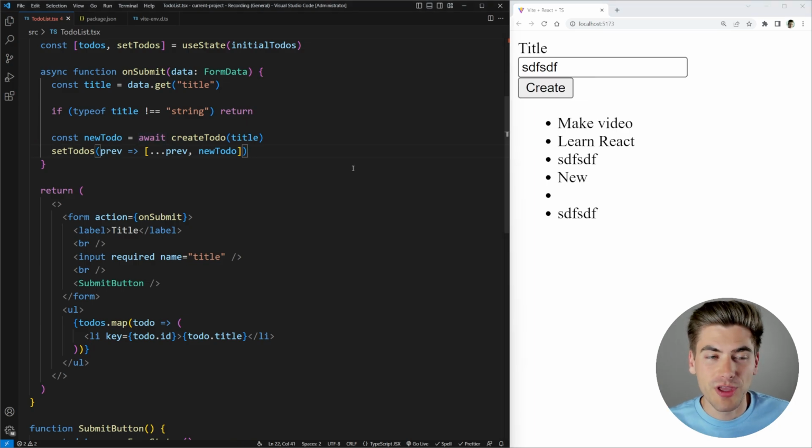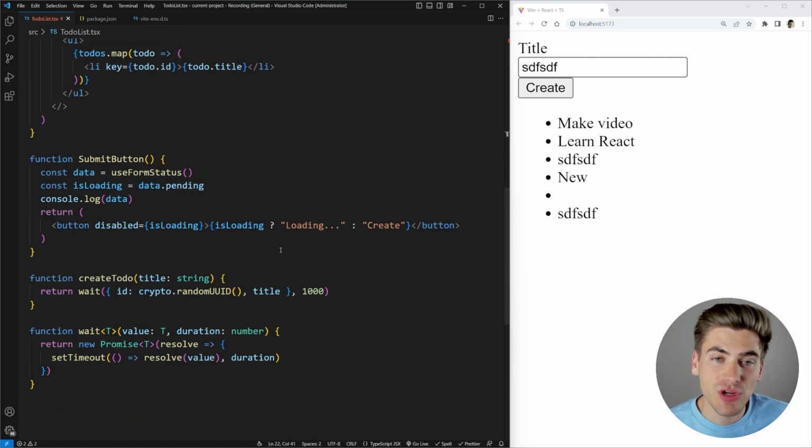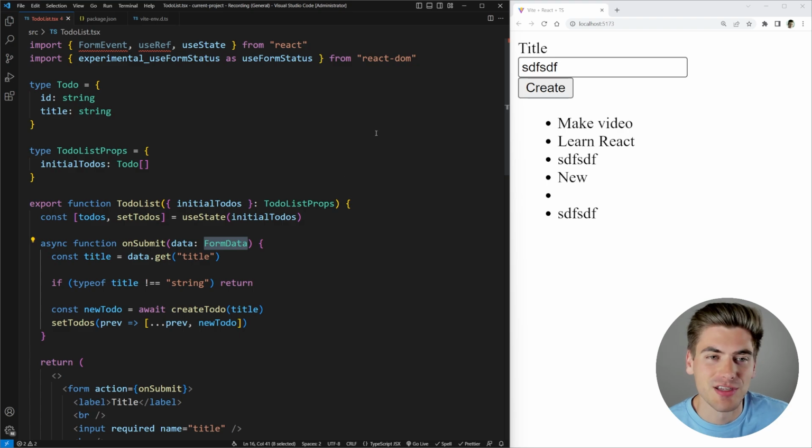Now, I know the amount of code that you write for doing this versus the other way are pretty similar, to be honest. I mean, there's not that much difference between the two ways, but especially if you're working with something like Next.js or something that already implements this form data, using this system is so much easier. And I really like that they're starting to add these nice features into React because it makes it a lot easier to do certain things, because a lot of times you'd have to write all this boilerplate code for handling these things, and having these custom hooks just makes it a little bit easier to do that.